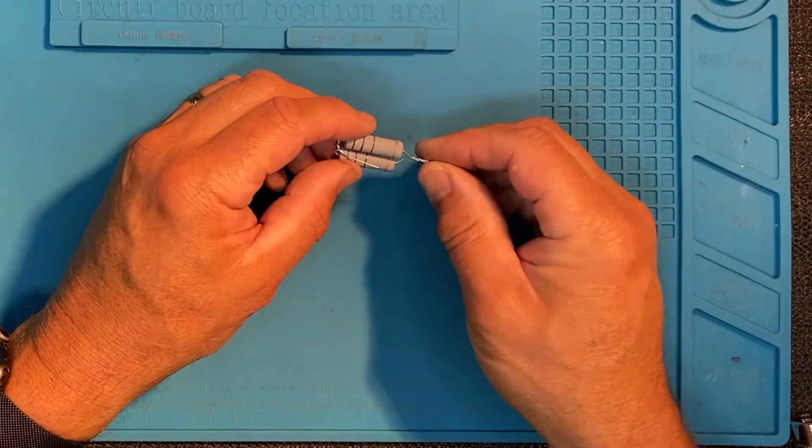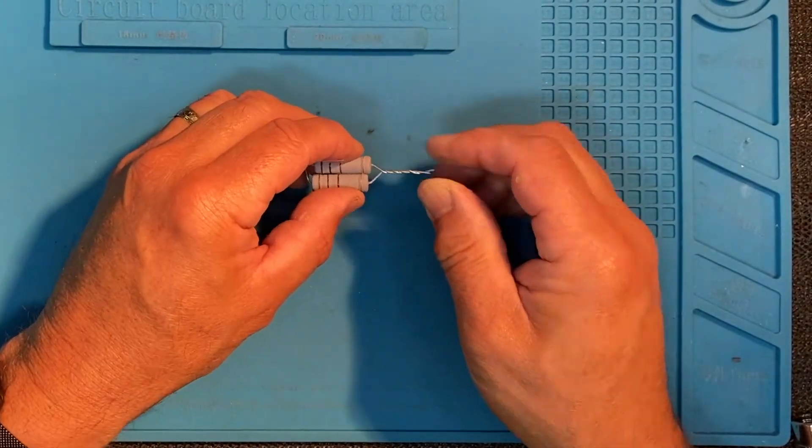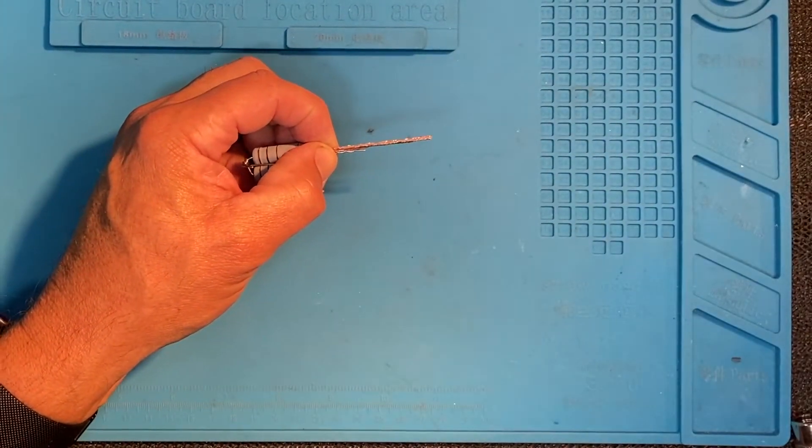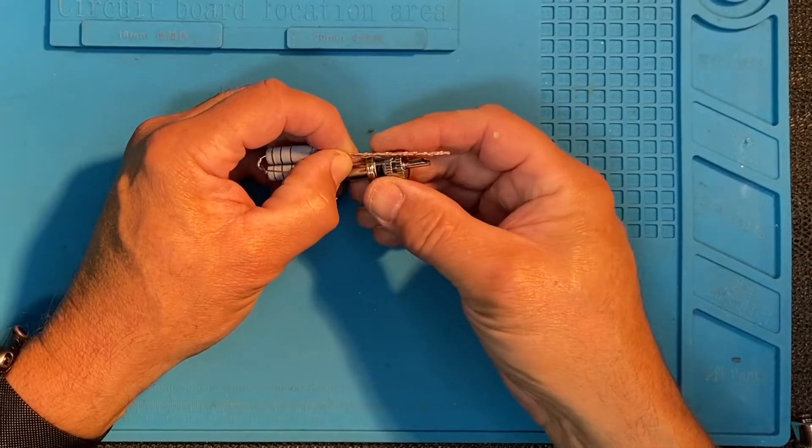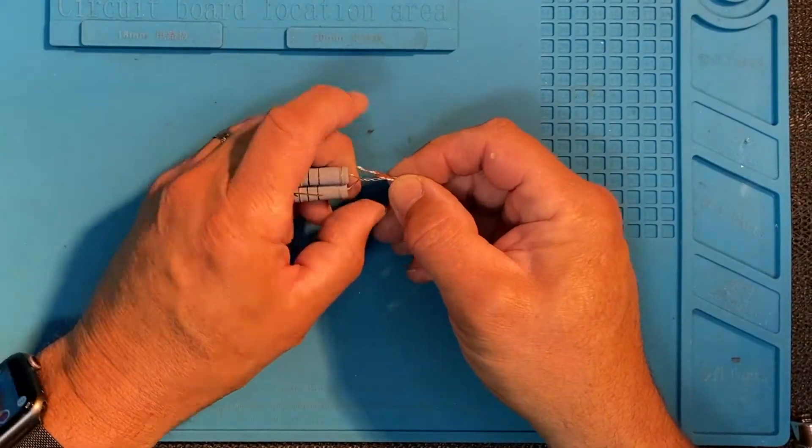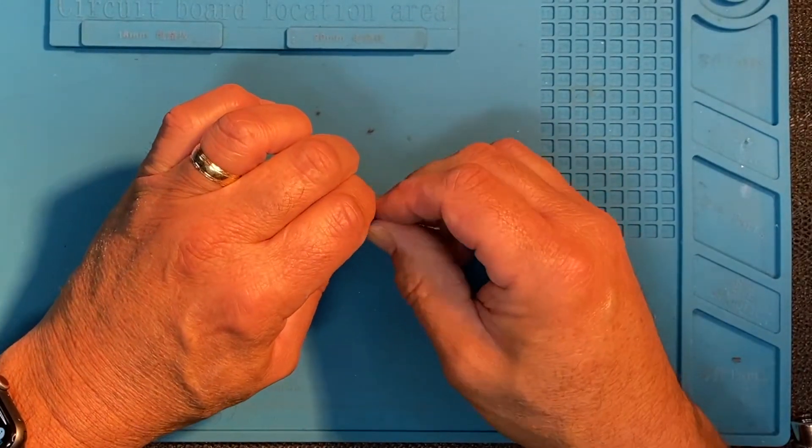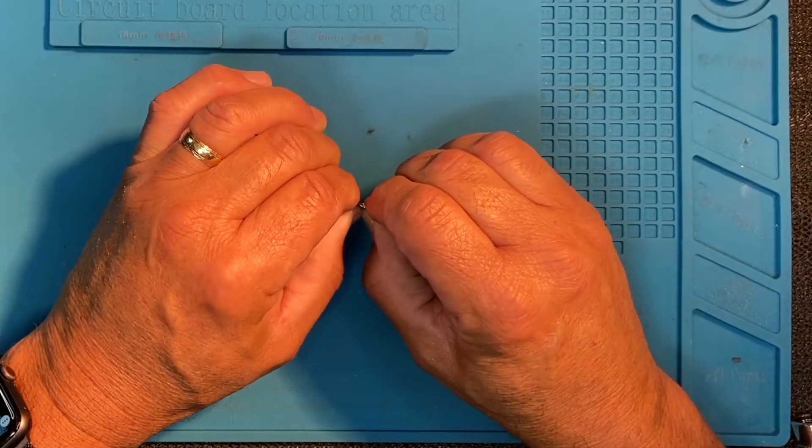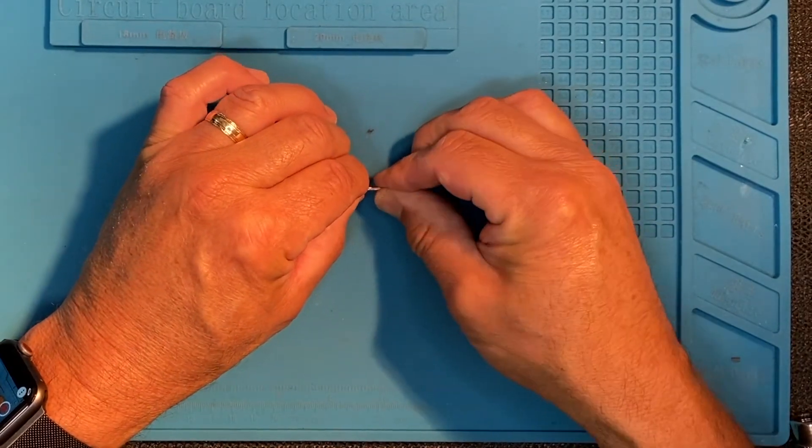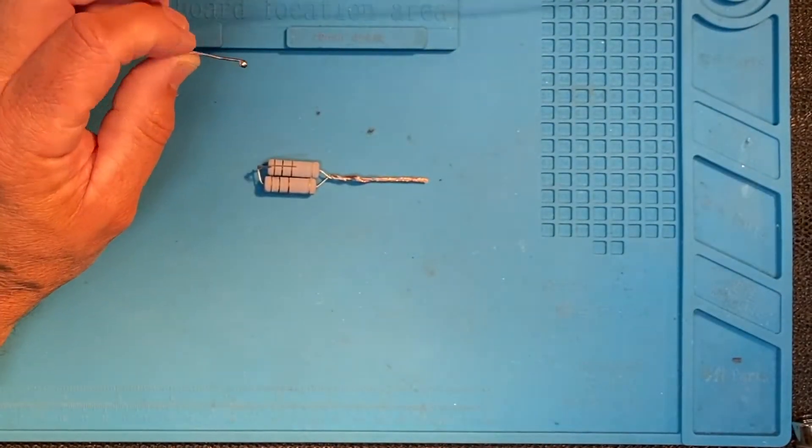I've twisted together the wires on the two resistors and I'm just going to add on a bit more wire to this end so it'll actually push through the PL259 and go to the other end, because the leads are not long enough. I'm just going to solder this on and then we can cover it with heat shrink.